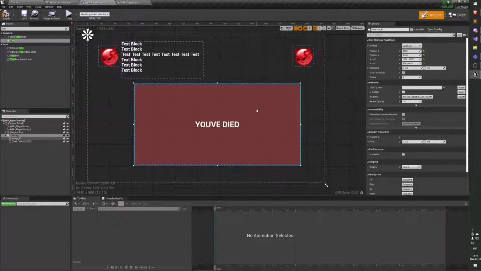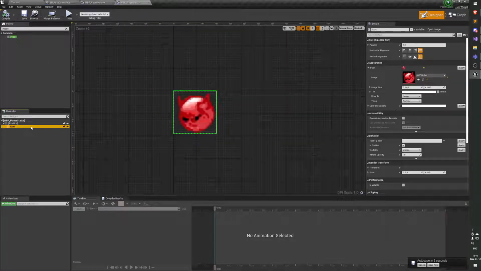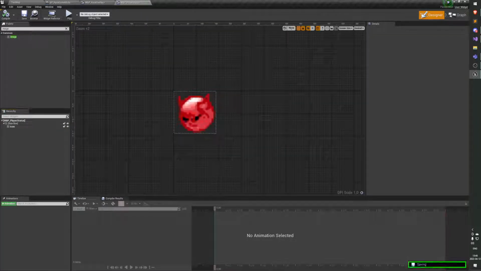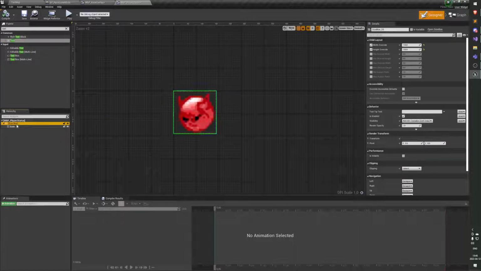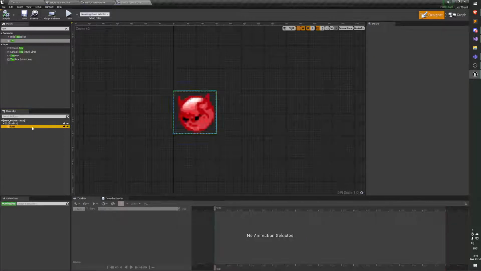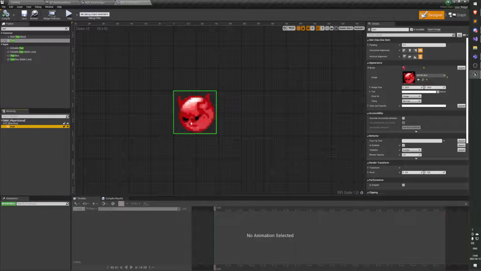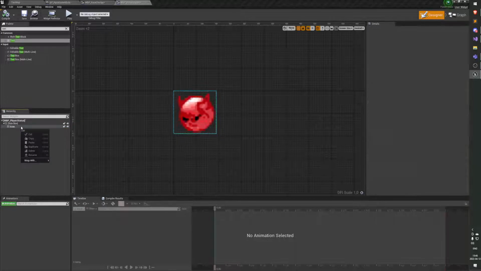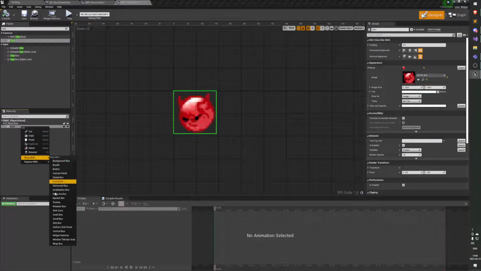And you might ask, why do I have to make an overlay to do that? What if in the player status I just add another text here? Why can't I just add another text? And that's the thing. Size boxes can only have one child. They can't have two. So if I wanted a background for our icon for our players, I do have to add an overlay here. So I'll do wrap with overlay.